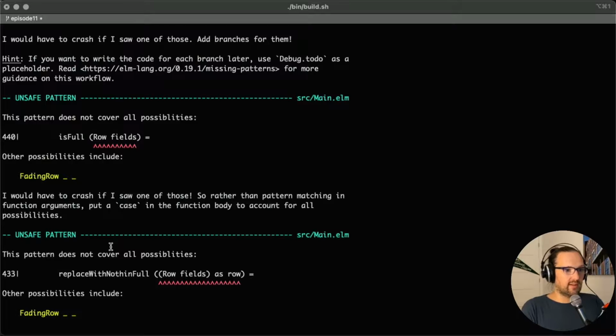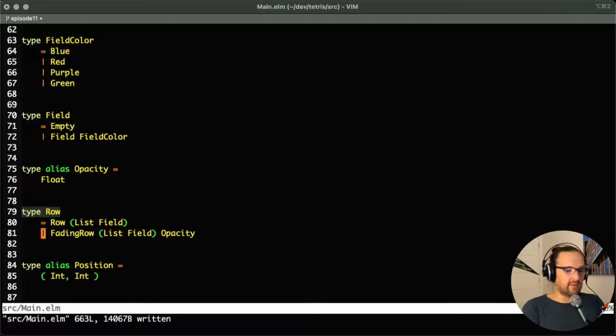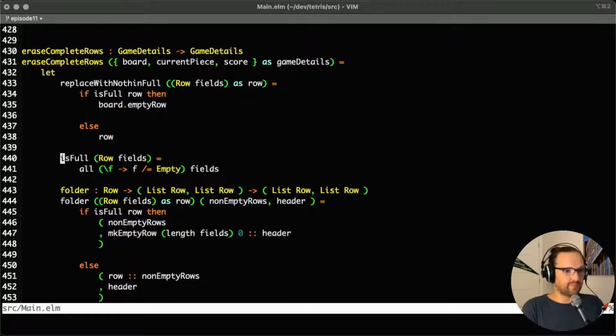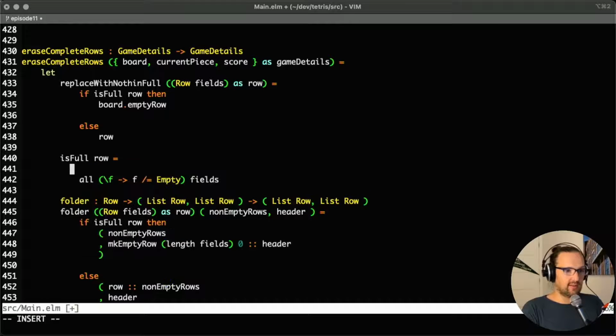Okay, where to start? Line 440. If is full, erase complete rows. Well, that's directly where it gets interesting. I don't know, that will be one of the more tricky parts, definitely, to adjust.